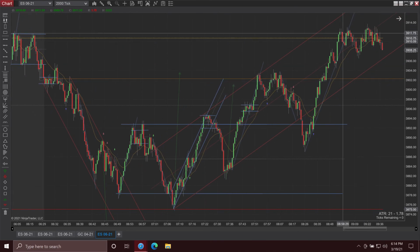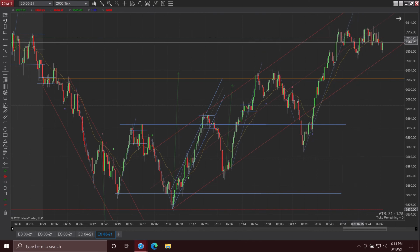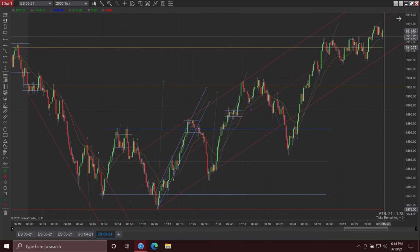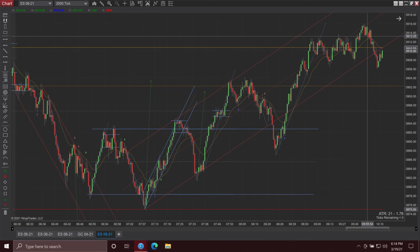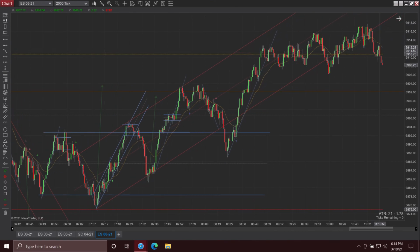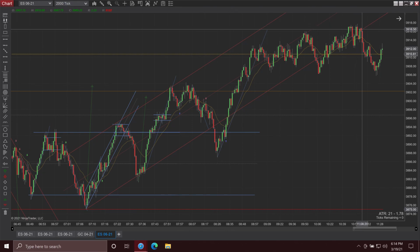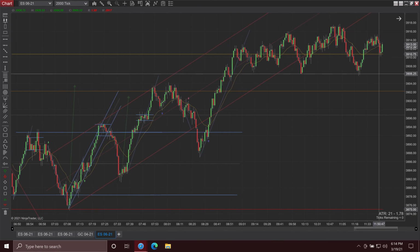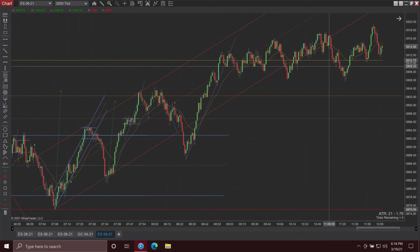And then we kind of get some sideways action here, which is expected, right? We have a break outside, move to a new high. We're going sideways for, let's see how long that is, from 9 till almost an hour of sideways movement, right? Look at that. Just like what the manual talks about, an hour of sideways movement. We get another push up and then a reversal pattern right there. Let's see if we come back to test these lows. It doesn't quite come back in that instance, but if you would have traded that, you got the scalp.